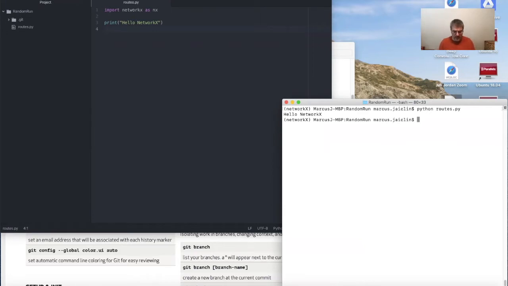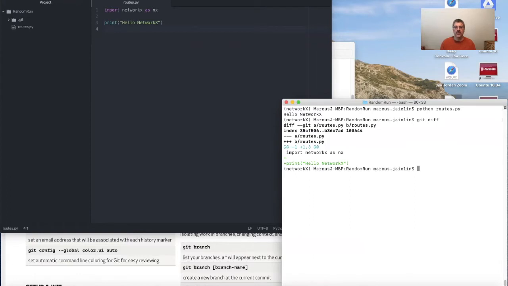Let's say I didn't remember exactly where I was at and what changes I made. If I do git diff, then I can take a look and see what differences there are. So there's sort of three layers of files. You've got saved files that have not been staged, staged files that haven't been committed, and then committed files. Git diff will tell the difference between the first two layers, whether it's been saved but not staged yet.